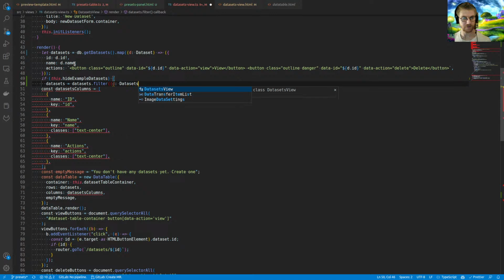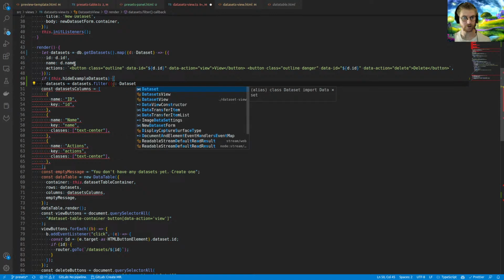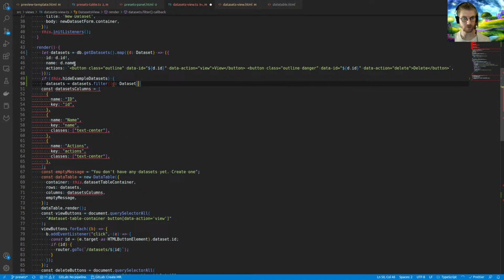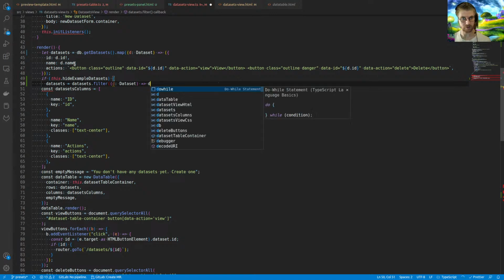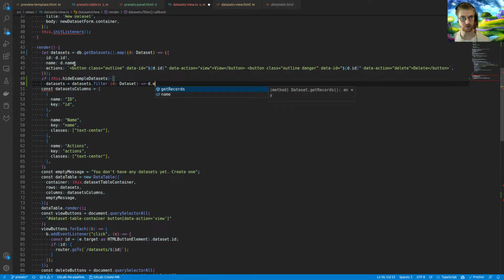So I actually need a flag on the dataset class which says whether it's an example or not. So I'm going to add that, but for now let's assume it's there. So it's going to be isExample.